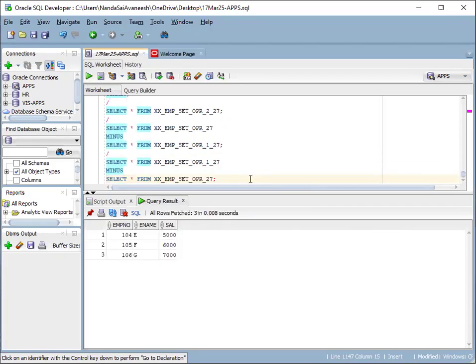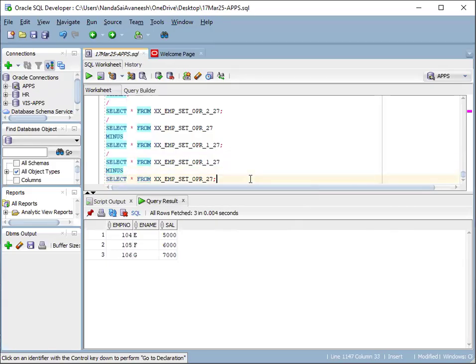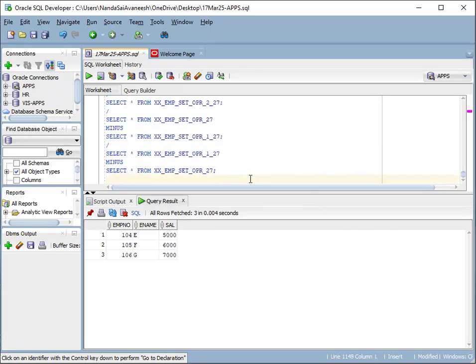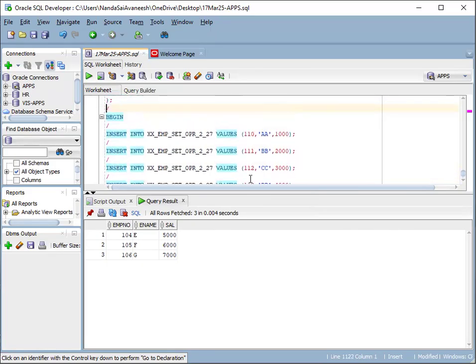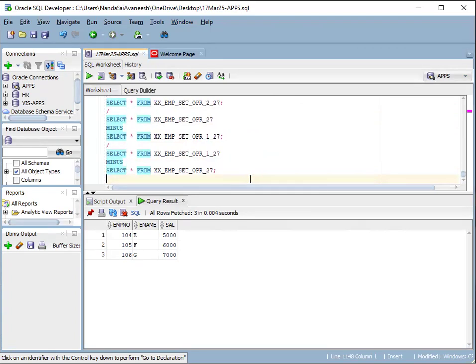Now see the difference. When I execute this query, it is getting only Z value 109, Z 8000. But when I reverse the statement, what am I getting? 104, 105, 106. That means these exist in the first statement and do not exist in the second select statement. When you use minus, the value should exist in the first statement and should not exist in the second statement; only those values will be displayed. But when you use the union all operator, all the values it will fetch. And when you use intersect, only common values.